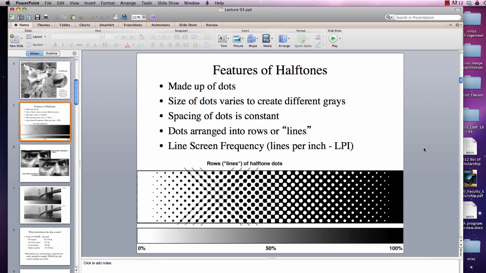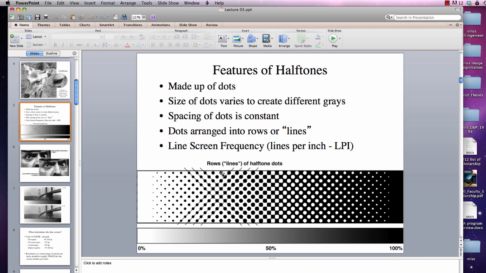If you look closely at a halftone, you'll find that the halftone dots are arranged in straight rows or lines. The halftone dots in this image near the bottom of the page are arranged into diagonal rows, and also you can see that there are rows going the other direction. The rows or lines of dots have a regular spacing, what we call the line screen frequency, or simply the line screen.